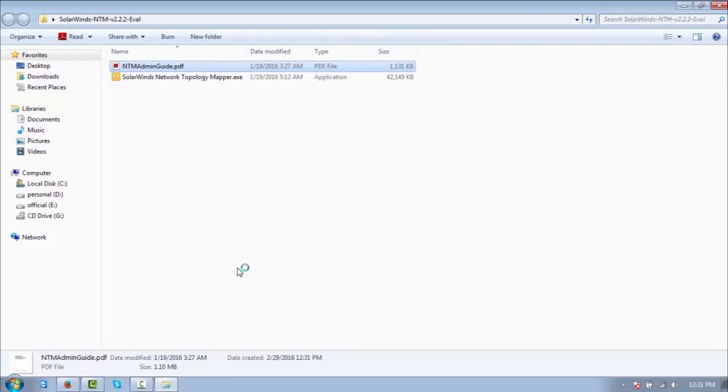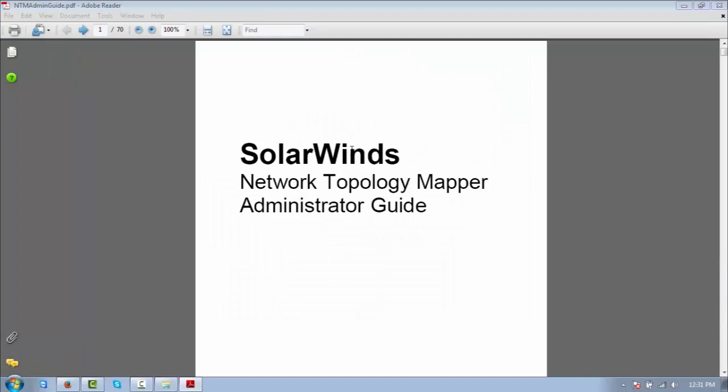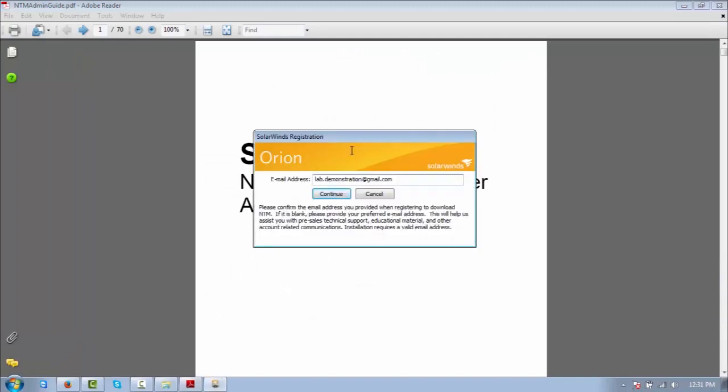It's really nice. For better understanding, you can see here. Continue. It's asking for your mail address, which you have given.